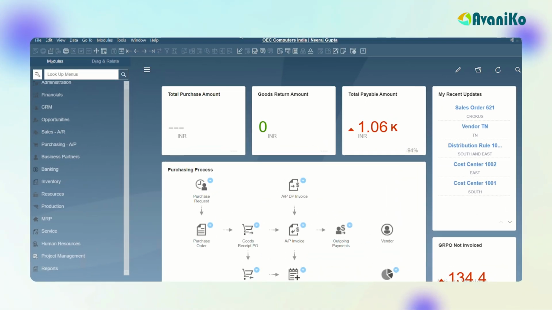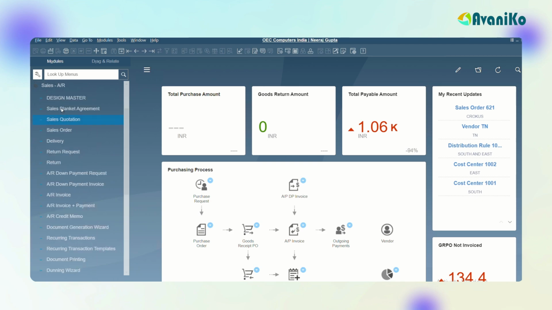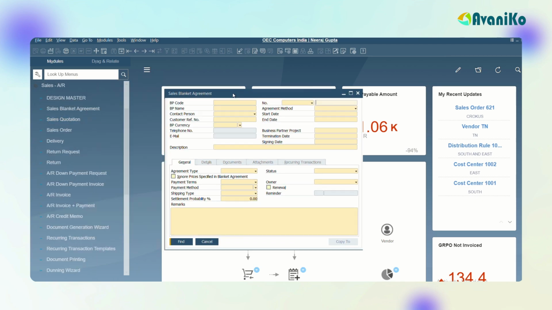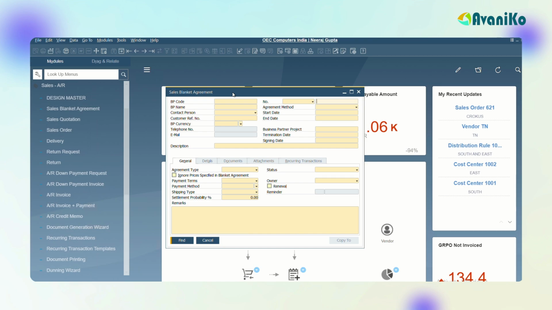I have taken the OEC Computers Test Database. So the first concept in the sales process is the sales blanket agreement. It is available under the main menu, under Sales AR, the sales blanket agreement. A sales blanket agreement is a long-term agreement between the customer and the company, where they will have to supply some amount of goods at the agreed prices or the agreed interval.